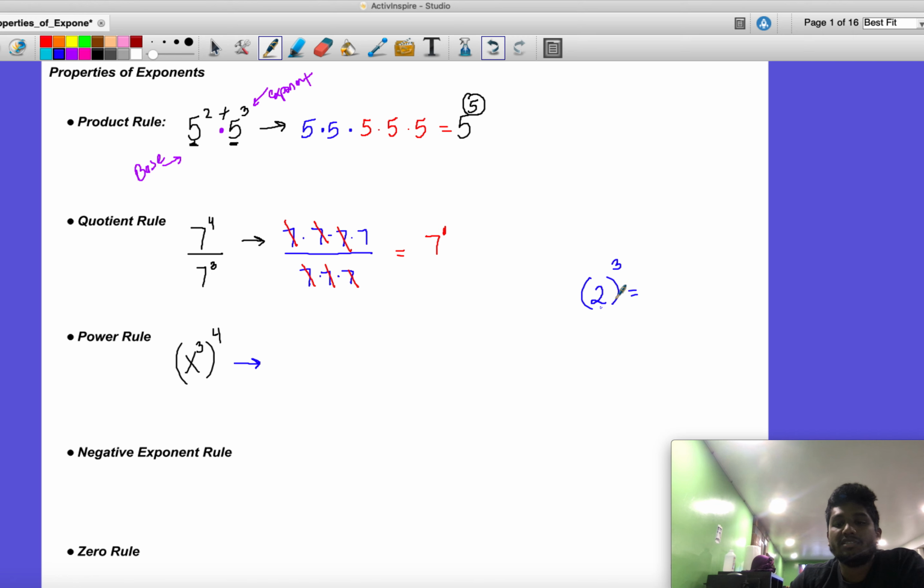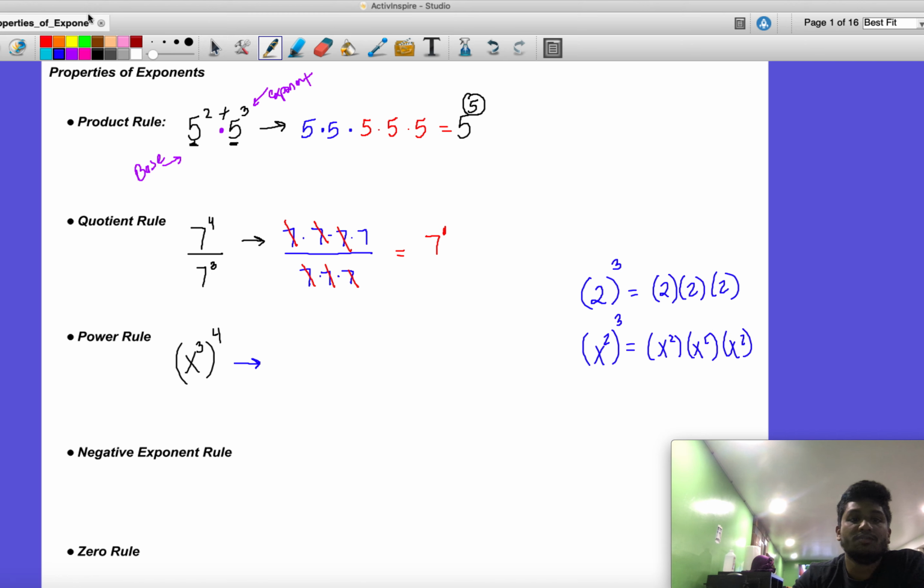This is essentially saying that I'm taking the quantity that's inside the parentheses, because notice that this exponent is outside of the parentheses, and I'm taking whatever's inside the parentheses and writing it out 3 times. I'm multiplying them all 3 times. If I have, let's say, x squared to the third power, I'm taking whatever is inside this quantity here and I'm just writing it out that many times. So going back to this piece, we have x to the third raised to the fourth. I'm taking the quantity, whatever's inside of these parentheses, in this case the x to the third, and I'm going to be writing that out how many times? According to the exponent, I'm writing this out 4 times.